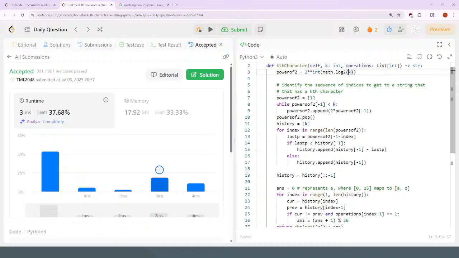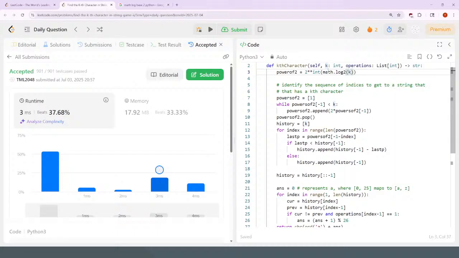But if it's k minus 1, then what happens when k is 1 in the test case? Then I'm doing log of 0. Ugh. Doing log of 0, that's going to be undefined. 2 to the power of what?